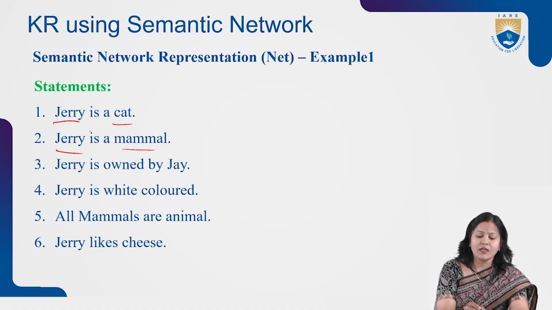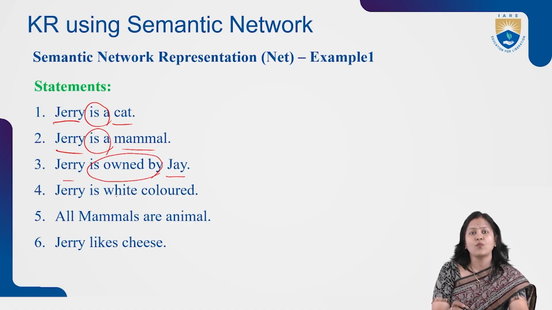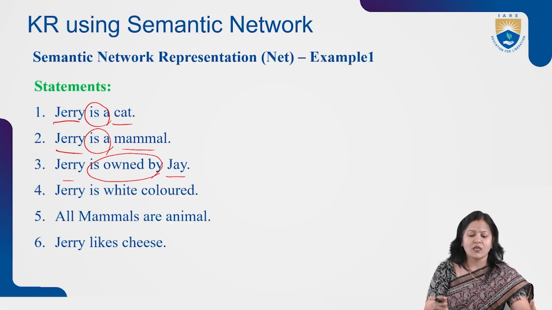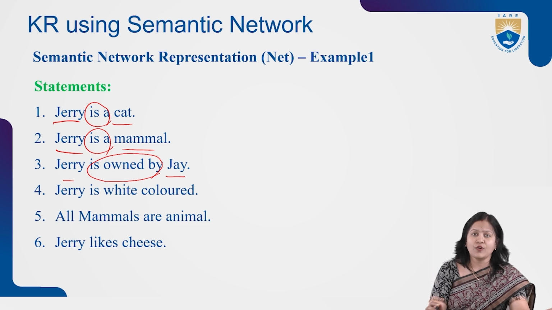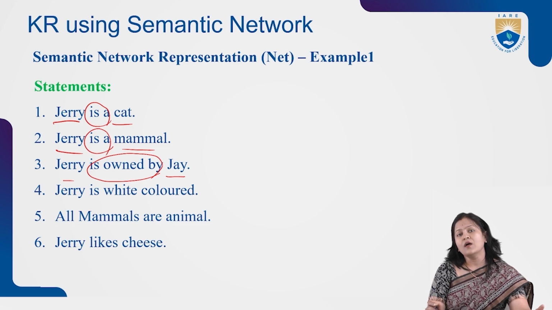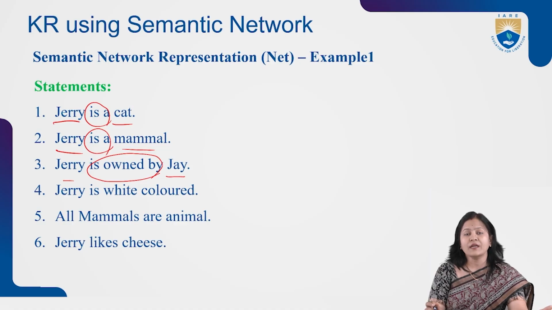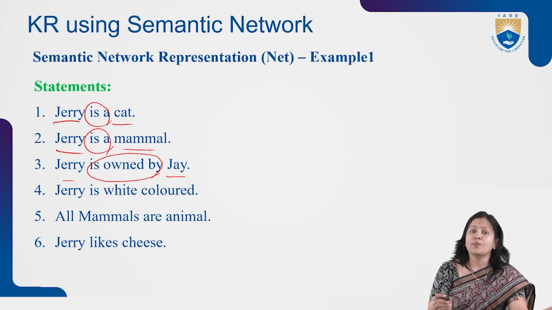Now here you can observe, Jerry is a cat, so the relation is is A. Jerry is a mammal, the relation is is A. Jerry is owned by J. So J is one class, Jerry is already there, and the relation is 'is owned by'. You might be thinking I said there are two kinds of relation, is A and kind of. Apart from that, we can build many relations depending on the context of the user who is creating the graph, and that depends on the statement also. Now I cannot write is A or instance for 'is owned by', so we have to mention it as the relation.